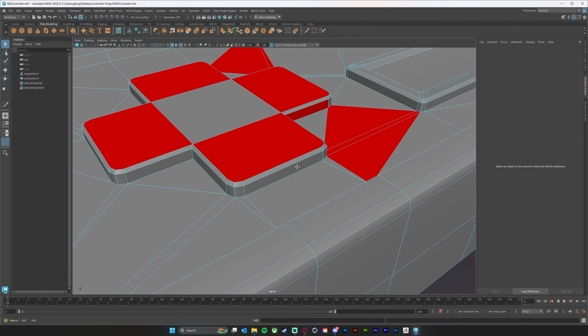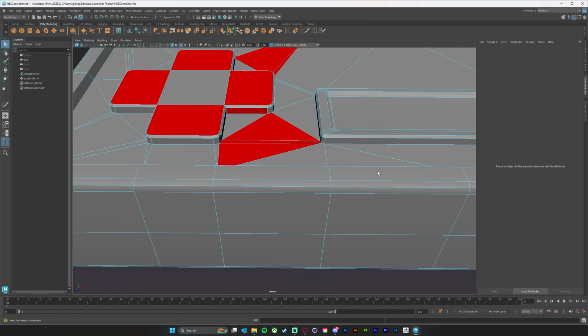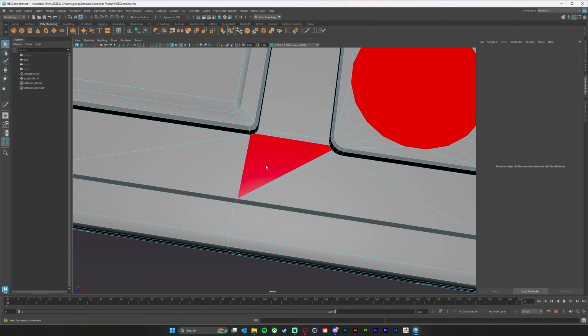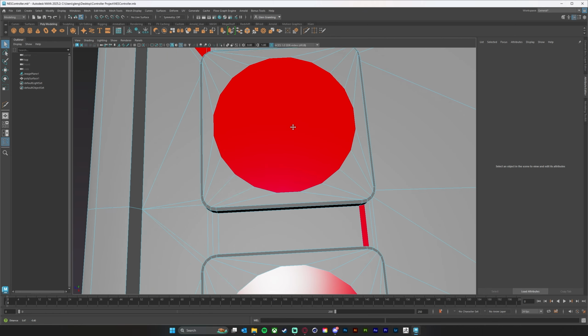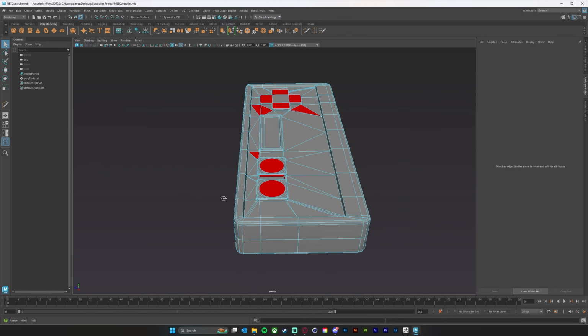But first, I'm just going to fix the ones that I can. These I'm not worried about. We're going to change those up a little bit. I'm just going to fix the ones that I can, and the ones that I'm not sure about, we're just going to leave them.